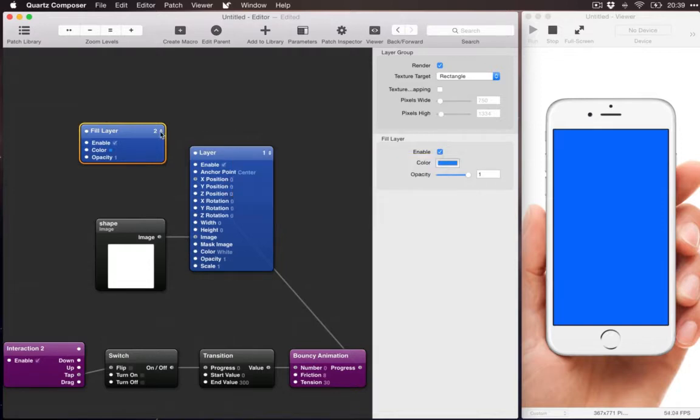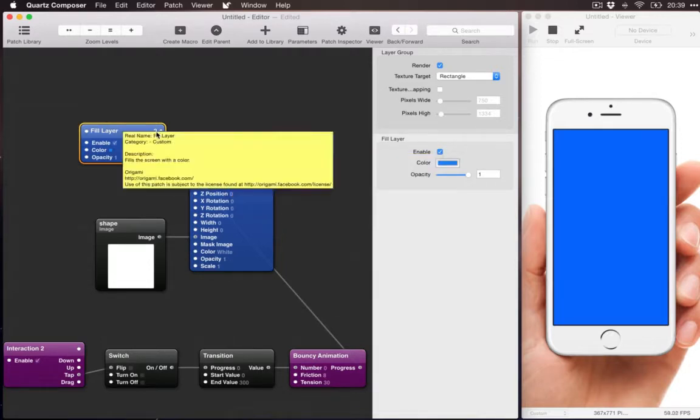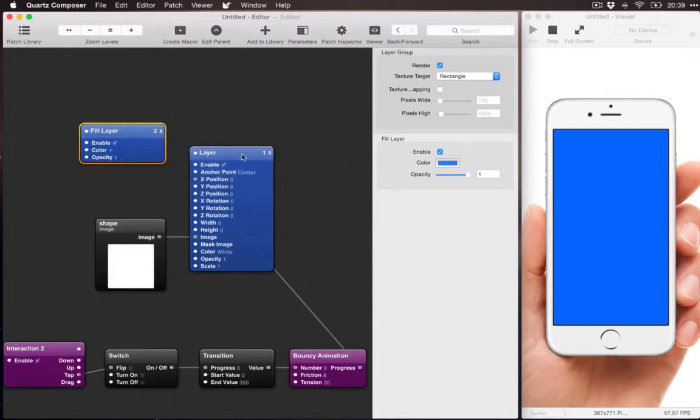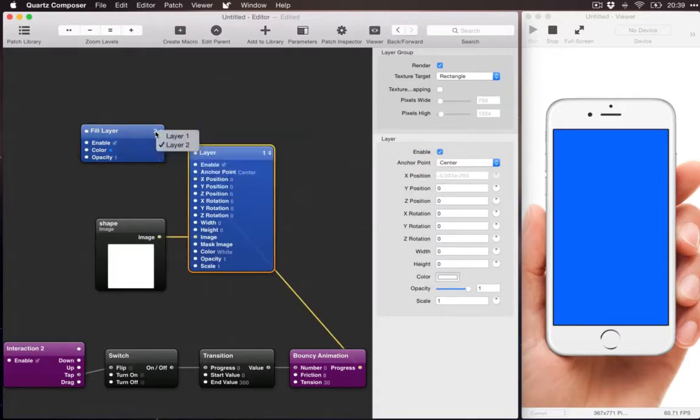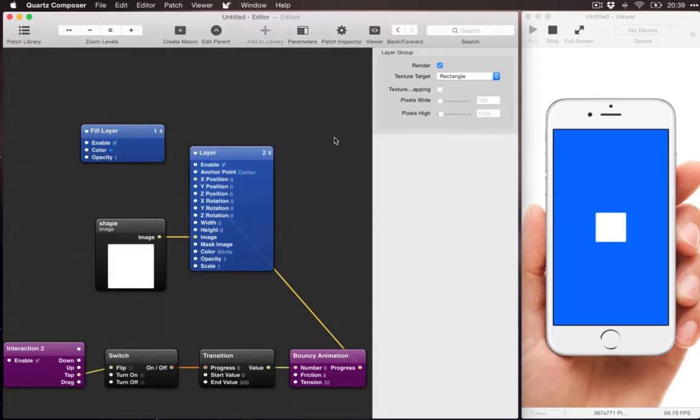So the higher the number, the more in front it is, if that makes sense. So right now we can see the square because it's below the fill layer. Pretty easy, right? Just one last thing that I wanted to throw out there.